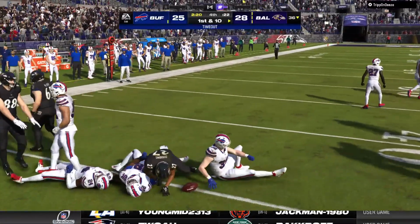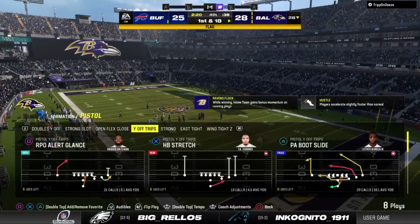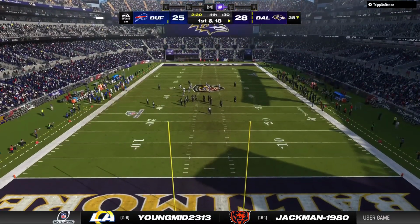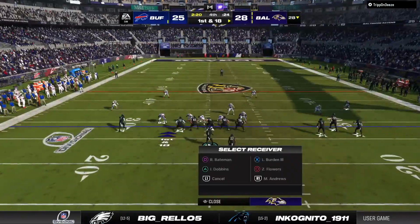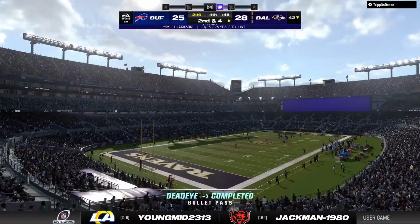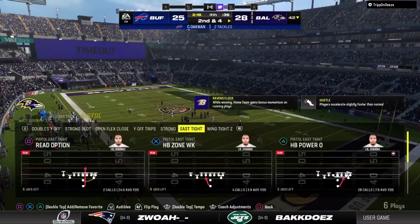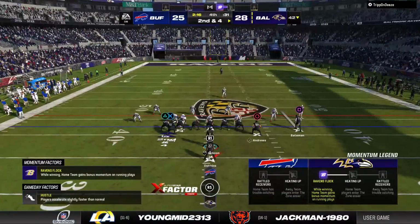We'll get this to about the 38. So they accept the penalty, of course, and push the offense backwards a bit. Throwing is Jackson. Oh, and a heck of an effort there as he'll make the diving catch. And now here comes the third of their timeouts defensively. So they'll be left with only the two-minute warning to stop it from here on out. At the 42-yard line. From the 42-yard line, here's second and 4.